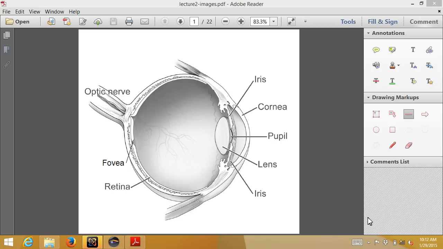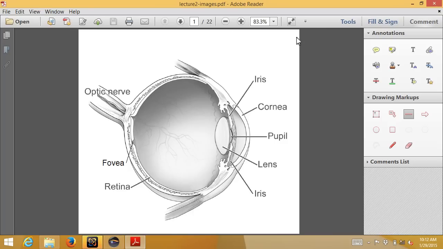You've probably seen some web demonstrations. If I find some good ones, I'll put them on Piazza, where you can demonstrate this effect. You focus on one thing, and they put something blinking in your blind spot, and you can't actually perceive it, which is really freaky. The interesting thing, like I said, is that the fovea is where all the action happens.